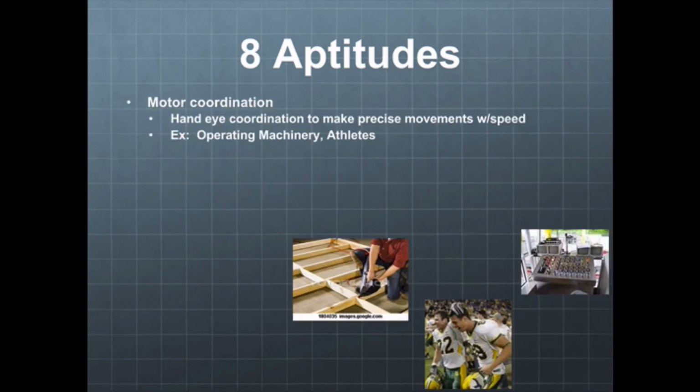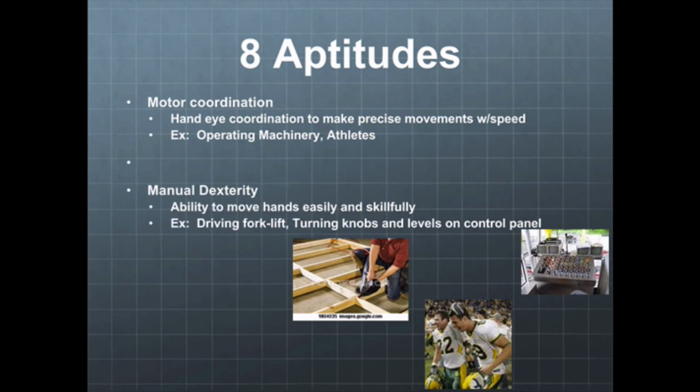Motor coordination, on the other hand, is hand-eye coordination, where you can make precise movements with speed. Athletes are always the first individuals that have a really high motor coordination. Manual dexterity, these individuals are able to use their hands, individuals that excel in video games, individuals that in today's day and age with a greater level of robotics involved in medical procedures have a high level of manual dexterity. So this is another example of an aptitude that you might see out there in public.